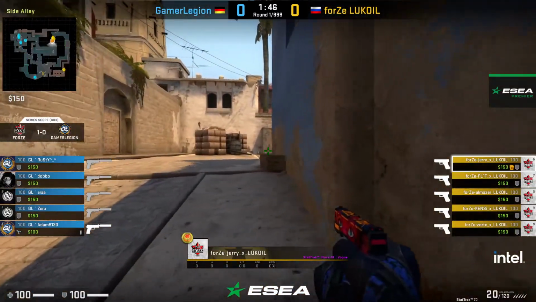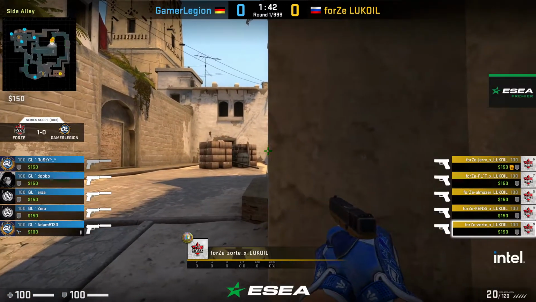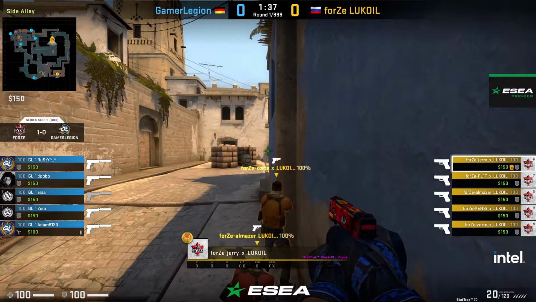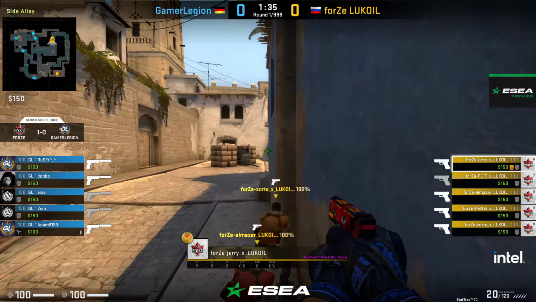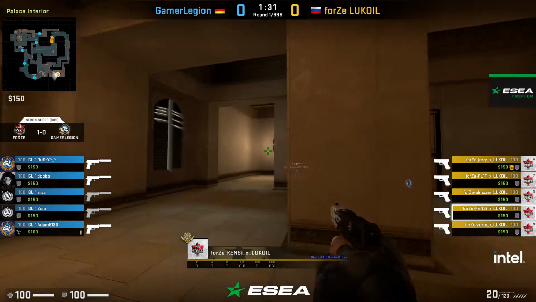Forze looking to do a heavy-handed mid-aggression. Meanwhile, a heavy-handed stack towards the B site will come out from Gamerlegion. Bit of a unique setup coming out from both these squads, looking to play this a little bit more differently. Not your standard B rush, not your standard hold, looking to play all across the map.